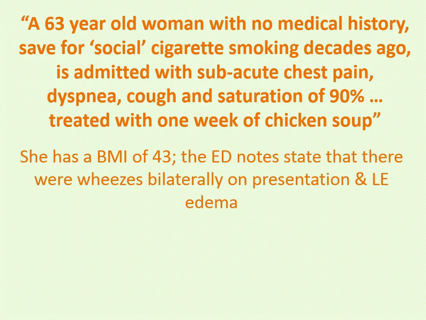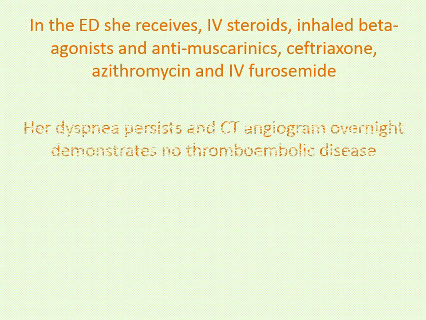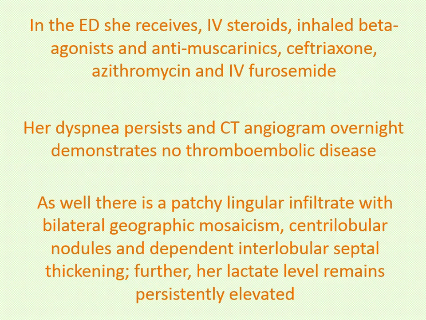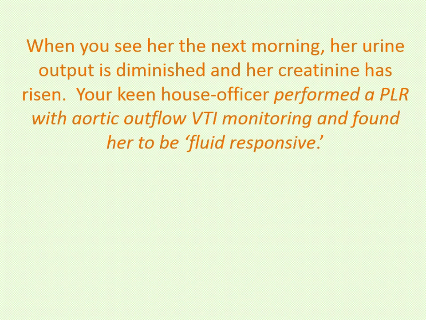The patient is obese. She was wheezing when she came in with the elevated BNP and elevated lactate. We didn't give her any fluids in the last presentation because of that mildly elevated lactate. She received the cocktail. She got the CT angiogram, which we may recall looks like this. This time when you see her the next morning, her urine output is diminished and her creatinine is risen.